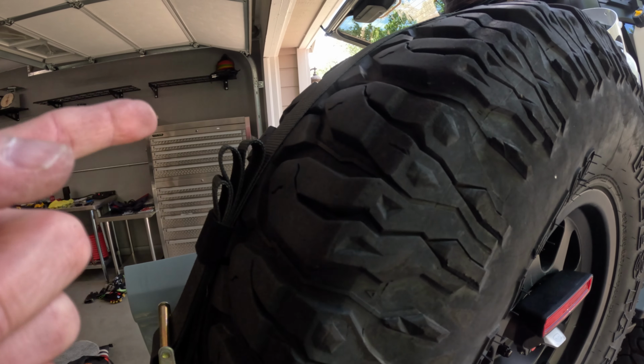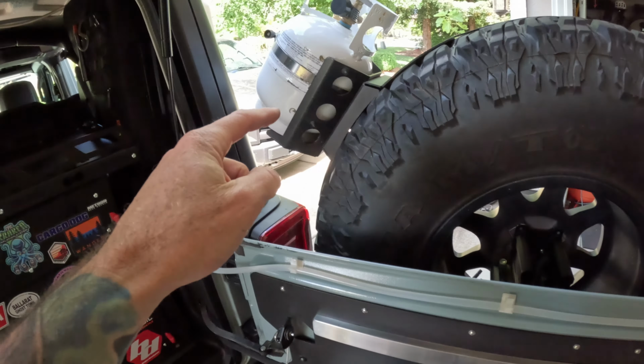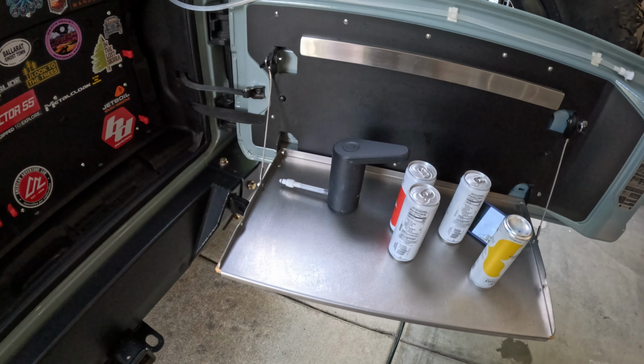Get yourself some Velcro, guys. We use tons of it. That allows us to connect right here on this side, so that the hose can come right down from here, right down to our stove that sits on top of our cooking area here. So that works pretty good.